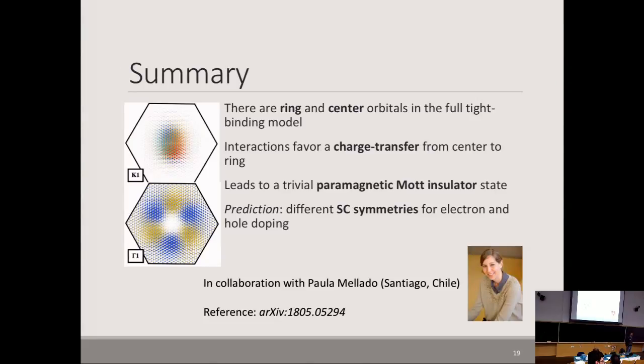Okay, so what I'm saying is that if this is the case, then, assuming that these four bands are complete, and we don't allow them to relax and so on, this tight-binding Hamiltonian must be composed of orbitals that are much bigger than this hexagon. Has anybody done that? I don't think that's what you have. And this idea that you have 2 rings plus 2 centers made no sense. Absolutely made no sense. We can talk about this a little bit in private. Because you need to cancel them to the point that all 4 look like a ring at the gamma point. That cannot happen if you have 2 centers, 2 rings. That will never happen.